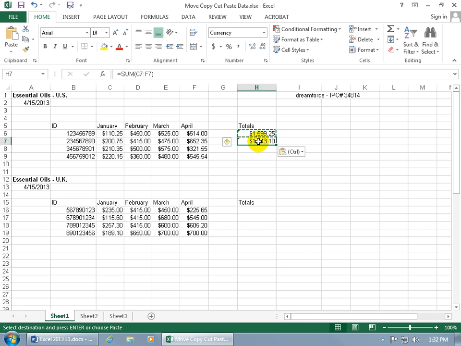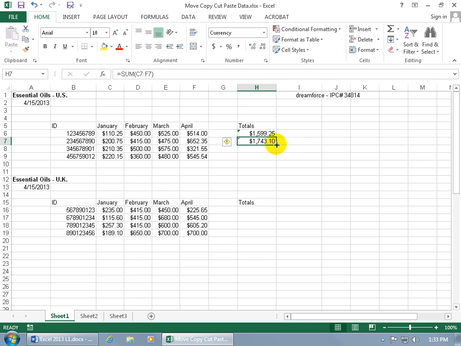And it's still in copy mode, so you can keep on pasting until you've got everything pasted that you want for the formula, because the formula up here can be pasted in these two next cells here and also for the UK down below. But before we do that, let me hit the escape key.